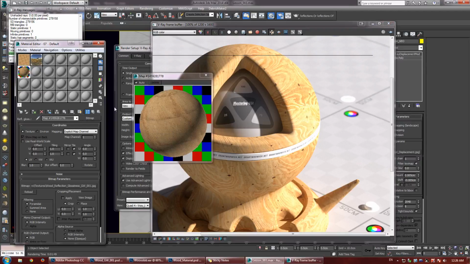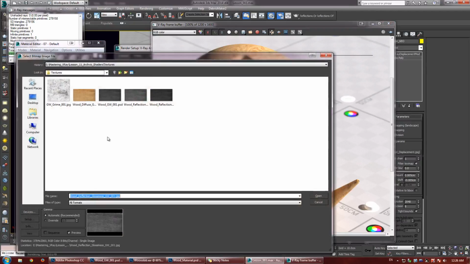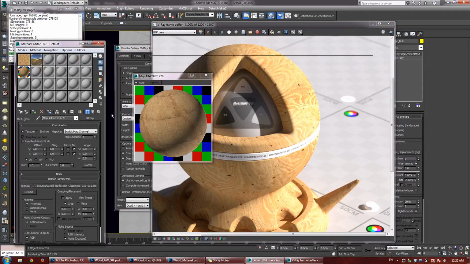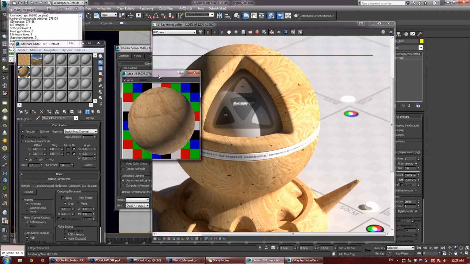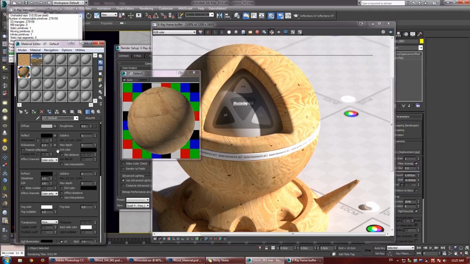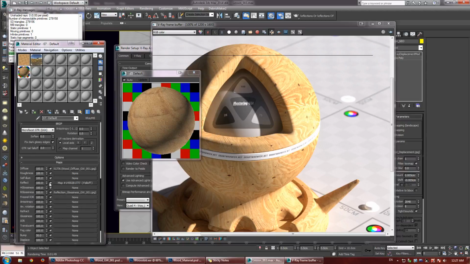You notice I just saved things off as a JPEG, around 11 quality. So there you go. If I turn off the reflection map once again, you can see that difference we're getting there.